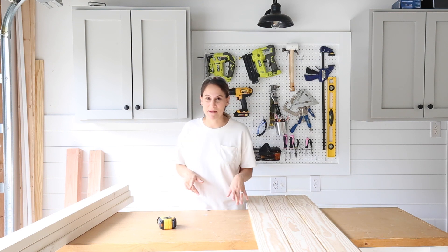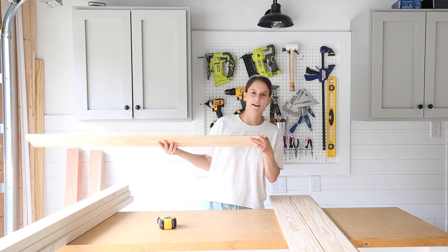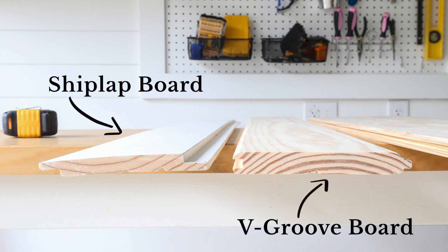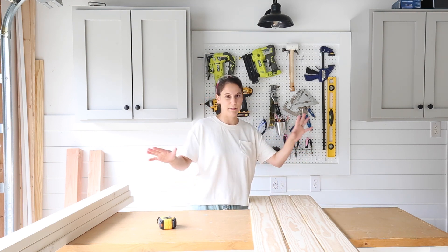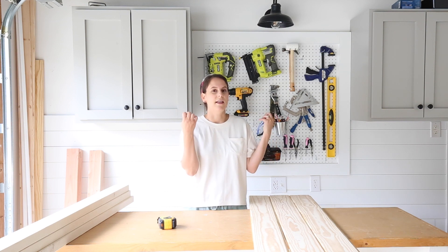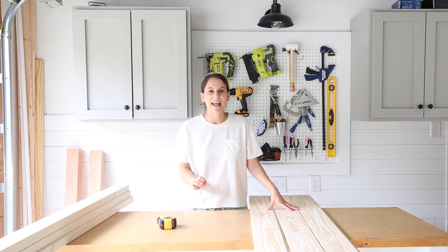Although I'm calling this a shiplap headboard, I'm actually using a type of wood called V-groove, which means the way the tongue and groove connects to each board forms a V-shape, whereas actual shiplap boards are more of a square or rectangular shape. I've never used V-groove before but have always wanted to, so I'm super excited. Because of the grooves, it's not a straight board measurement-wise, so we're going to lay the boards out together and figure out the exact combined measurement before cutting the furring boards, which will get nailed into the wood to hold it all together. Then we can attach it to the bed frame boards. Again, I'm kind of making this up as I go.